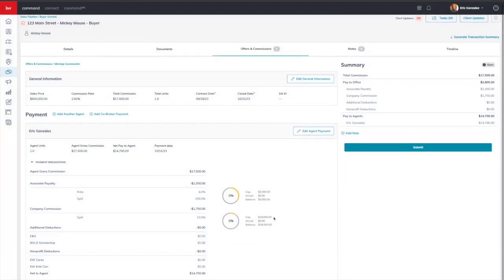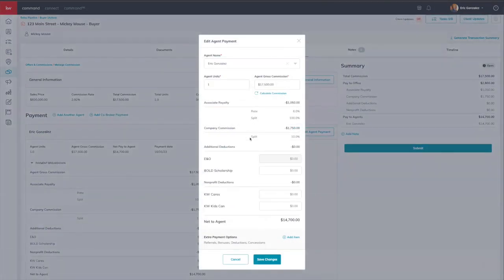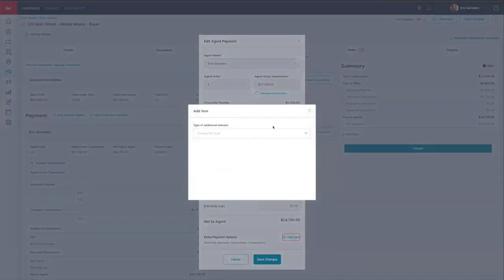All right. I'm going to go down to the next section here and I'm going to account for, remember that $295 fee I charged Mickey? He got money. I'm going to charge him that fee, right? So I'm going to go here and I'm going to account for that fee. And I'm also going to pay my coach. I'm in coaching. So I'm going to go down here to the bottom and I'm going to hit add item. Add item. Go here. I'm going to add the bonus, which is what I'm charging Mickey additional to my commission.